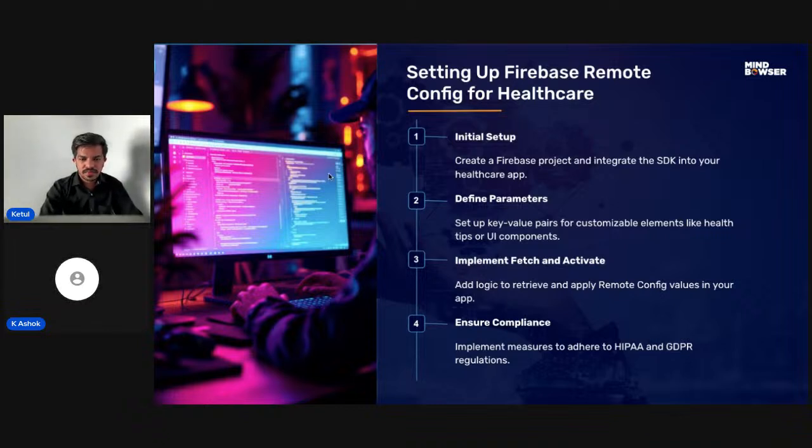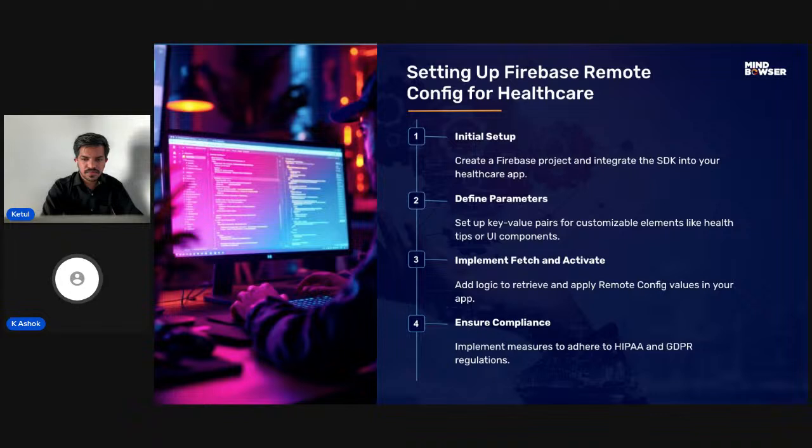Once we have defined all our required parameters, we can go to our actual logic implementation. In your logic implementation, we first have to fetch the values and apply them.